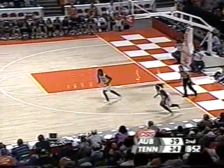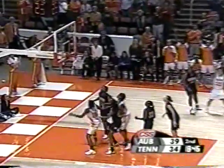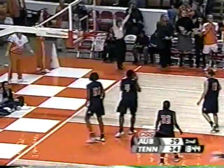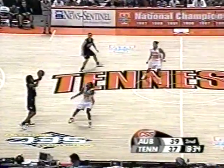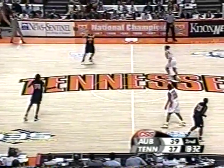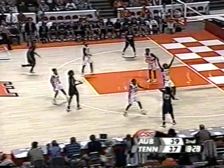Now a ball knocked away by Tennessee. Quickly in front court, Lori Moore. Lawson open for 3. Bob, she doesn't miss too many of those wide open. You can't leave Kara Lawson wide open. She'll nail almost every shot from downtown. That's as close as Tennessee has been in a long, long time. In fact, as close as it's been since the game was tied. The game was tied, yes.